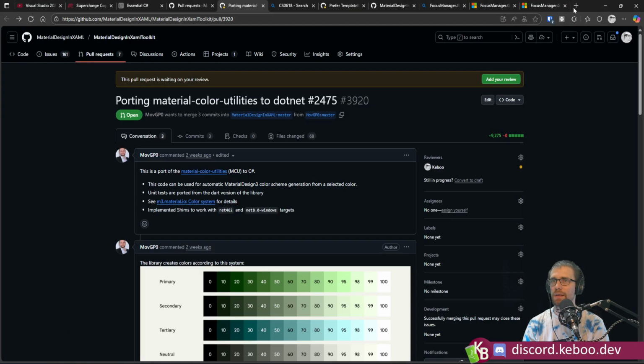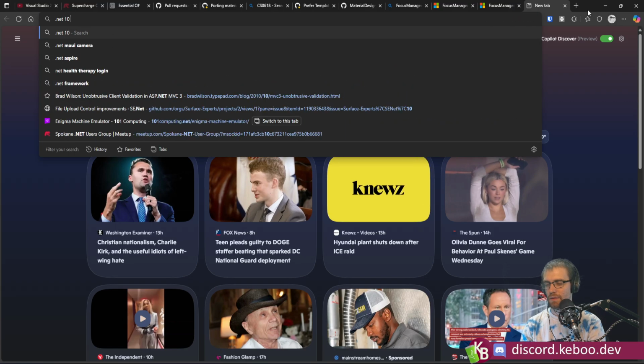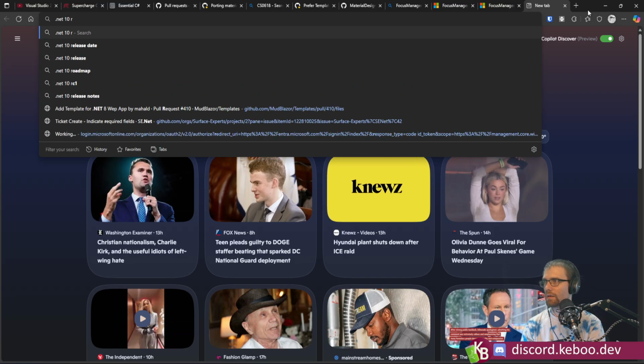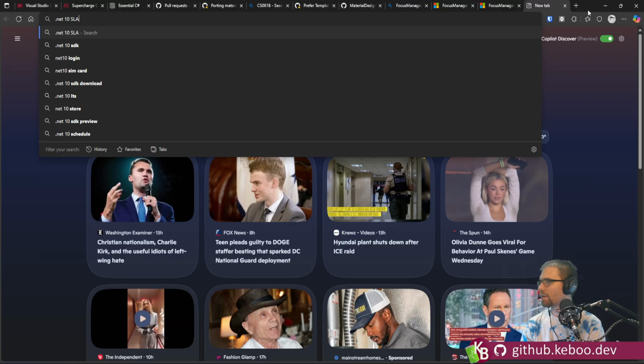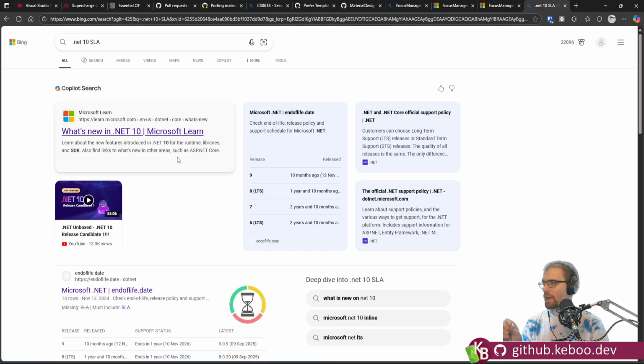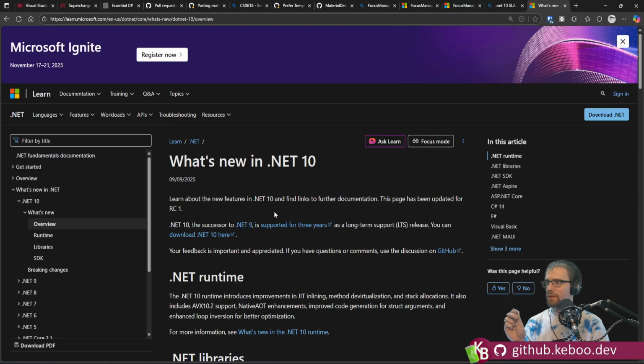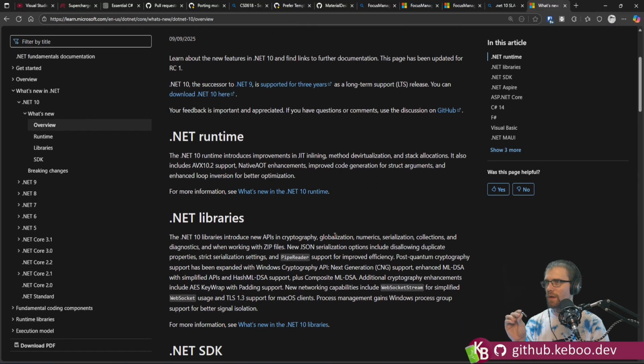The .NET 10, was it SLA? Is that the right term? The new .NET 10 stuff comes with a, where is it? Yeah. So Microsoft increased the STS support timeframe, right?